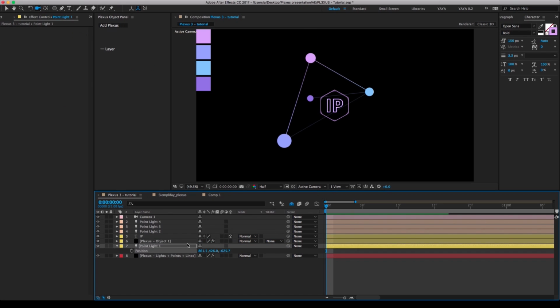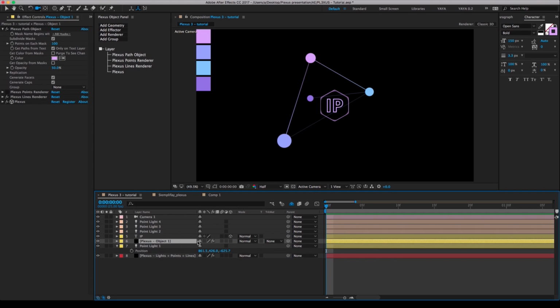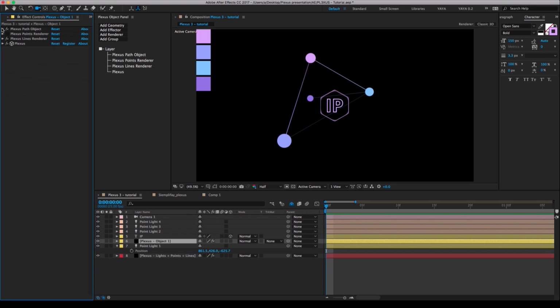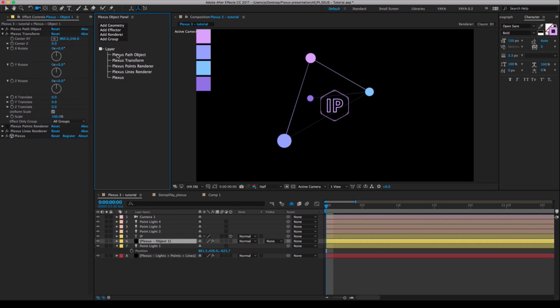Unfortunately, this is not how this works, and we actually have to go to our Plexus layer and make adjustments inside. Right now, this object is in the middle of the composition, and the way that we can manipulate and transform the position of this object would be inside the effector, Transform.